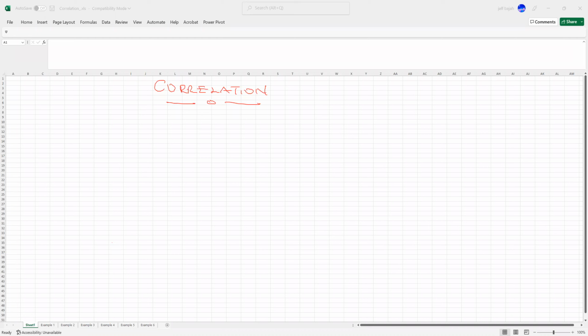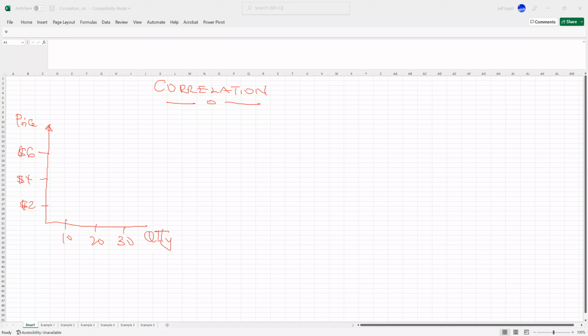Now, one simple way you can tell in correlation is, if you've taken an economics class, you always remember the law of demand. The law of demand shows that when the price of goods increases... So think about it. If you don't know it, that's also fine. I'm still going to go ahead and explain it. Think of it: let's take $2, $4, $6, let's say 10, let's say 20, let's say 30.